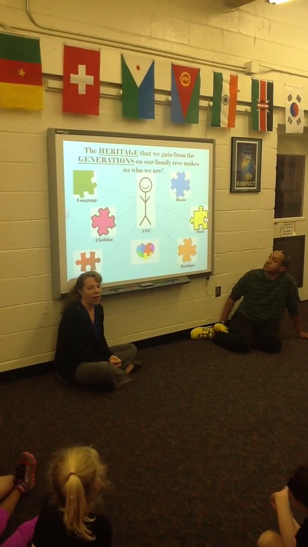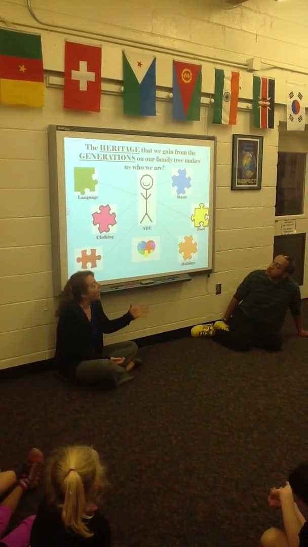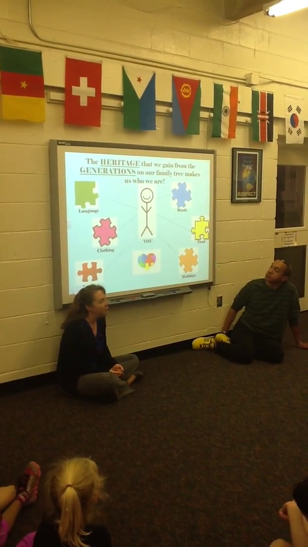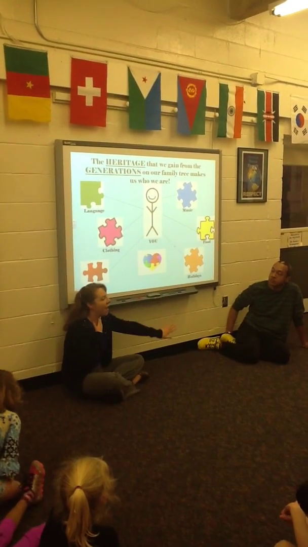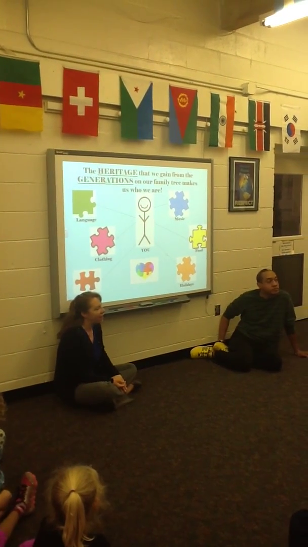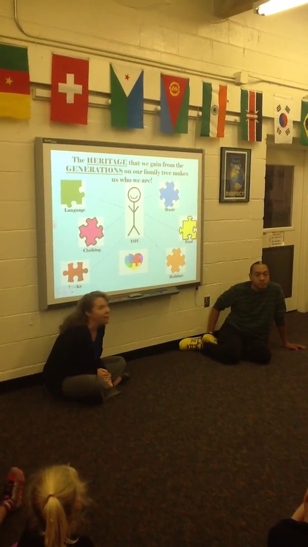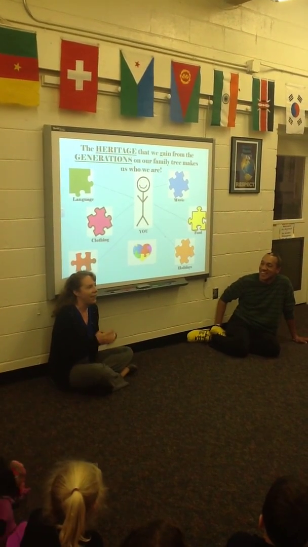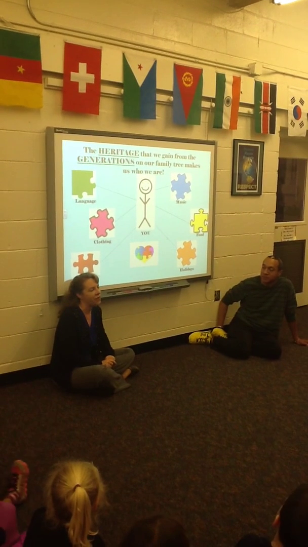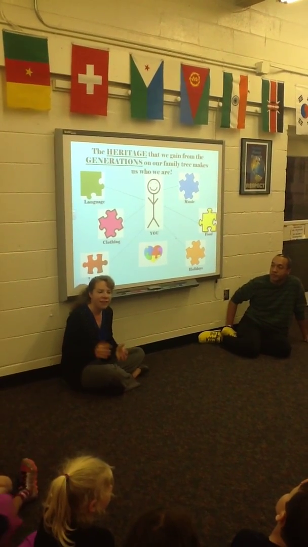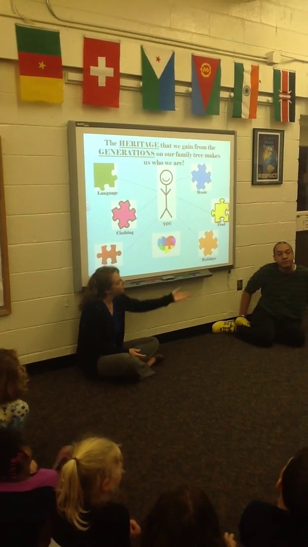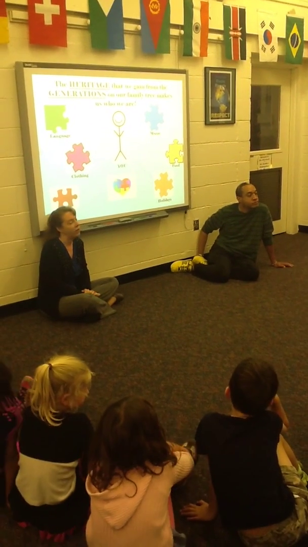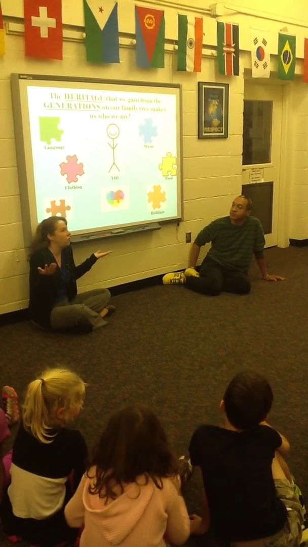Types of music that you like, those are things that can come from your family, and that's part of your heritage. Why does it say food? Types of food. Certain people like certain types of food. Like way back in my heritage, I have German on my side. So sometimes we have sauerkraut at Thanksgiving, and people think that's crazy. But that's a German heritage. We make things called kinklings, which are a special type of German donut. So those are all different types of heritage. People like different types of food sometimes because the generations that came before them bring those foods into your family. Maybe special foods on holidays or foods you eat every single day.